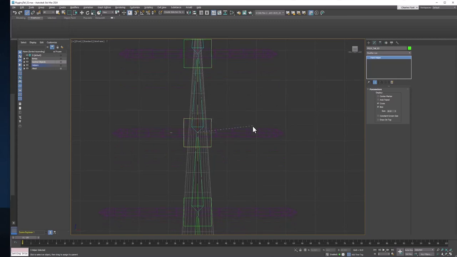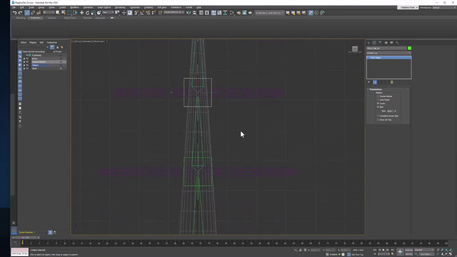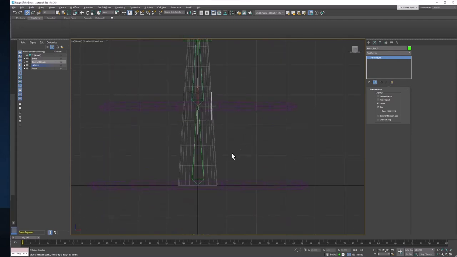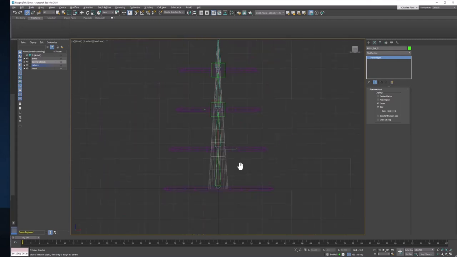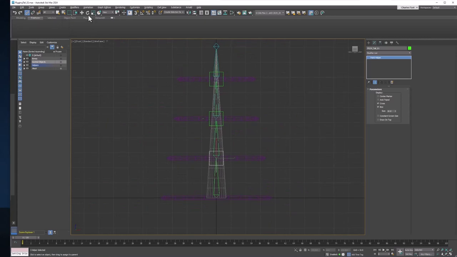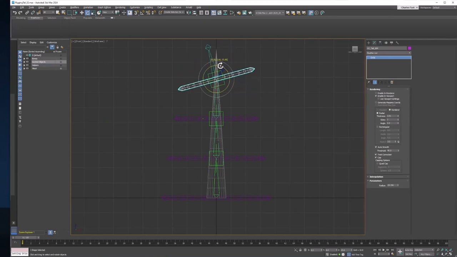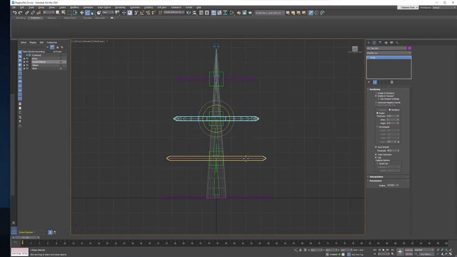Do that with each one. And there's nothing to link this one to. And let's get the Rotate tool now and see if this works. So far, so good.